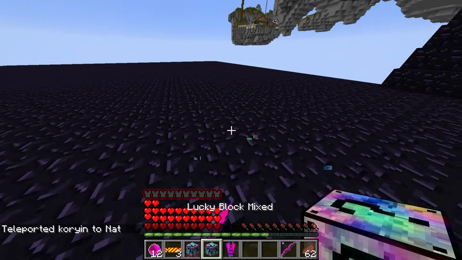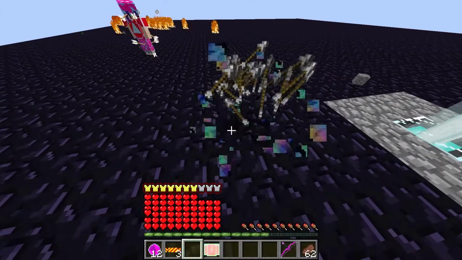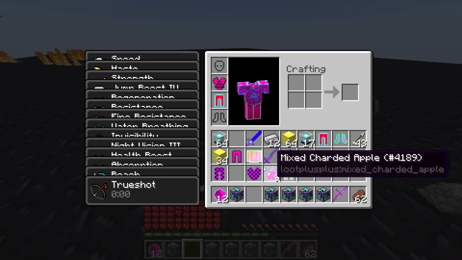Okay, this is the armor from the Bob. Oh, yes. Even better chest plate. Let's go. Wow, that looks pretty cool. I know. I'm getting so much stuff. Zeus's chest plate, that's pretty useless. I'm not even going to use that. I'm out of lucky blocks. You're out? Yeah, I'm going to get more.